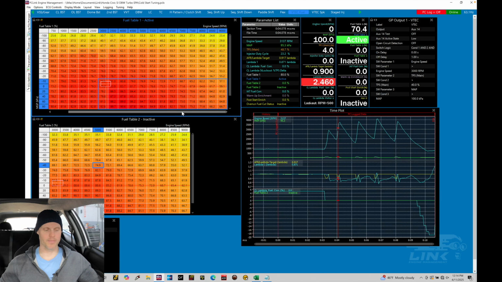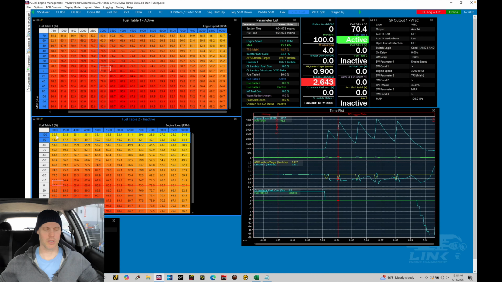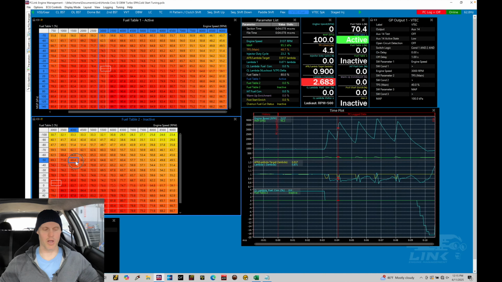So if we go here, what I can do is go from 3,000 RPM, go all the way up here to 140, and let's go all the way across here, all the way up to 9,000. Okay, we're going to copy this. Then we'll go here into our high cam table, and we know we can use those as a starting point, even in part throttle. So anything below boost, we can still copy and populate that in. Let's do a paste. So now we have a table here that's matching what we have on low cam, but now for the high cam.